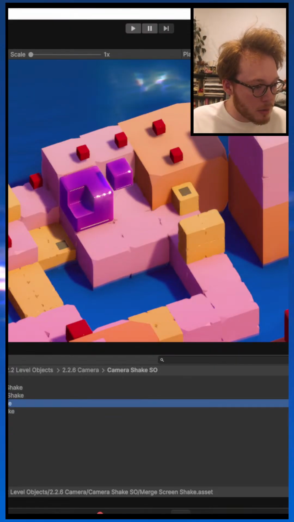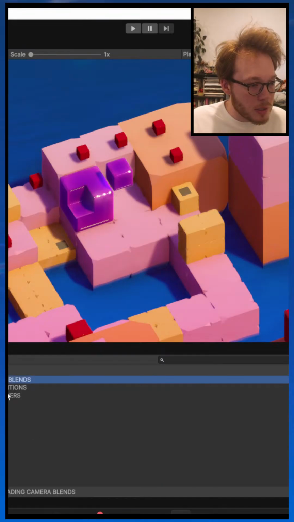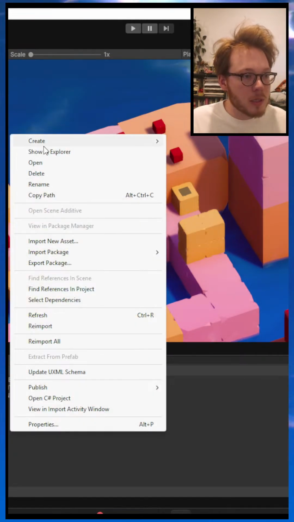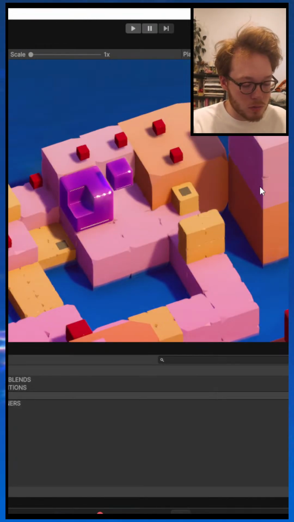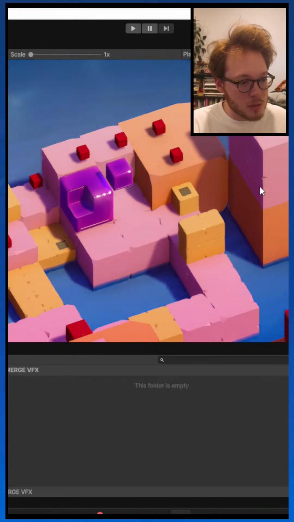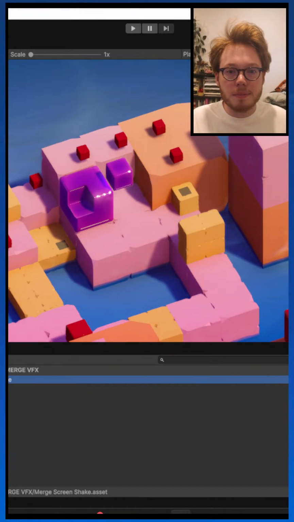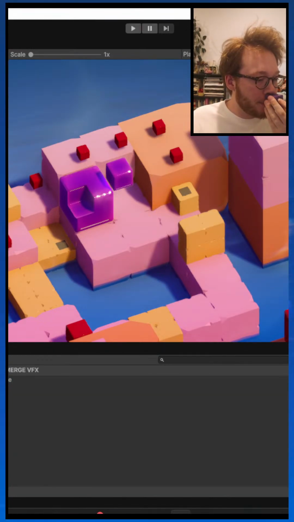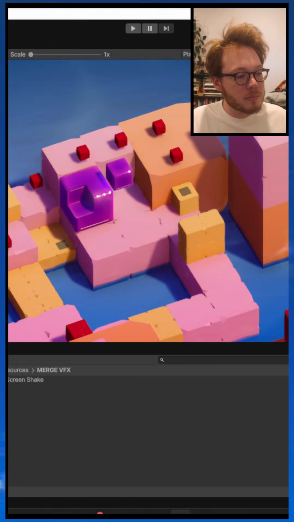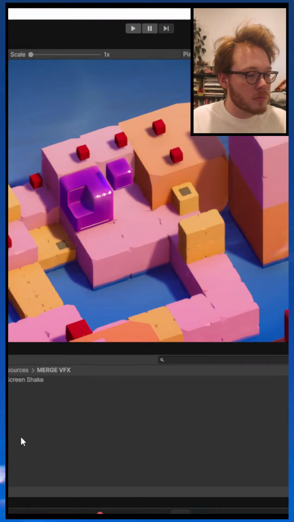I should have, yes. Let's make a new folder called merge VFX. Plonk him in there. Yeah. In fact, that should go in there.